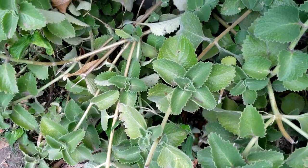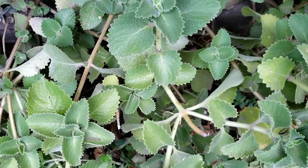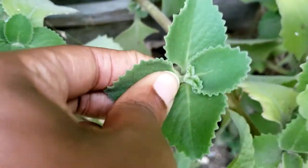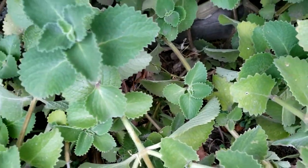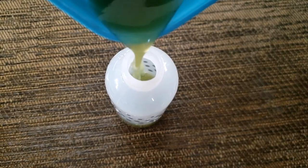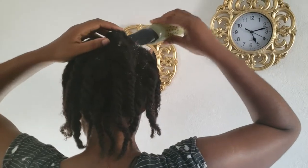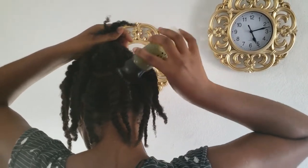The first herb is oregano, also known as beef mint in Jamaica, traditionally used to treat menstrual issues, lower blood pressure, stomach issues, coughs, diarrhea, and muscle aches. Whether you use the leaf extract or the essential oil, oregano is a powerful plant for hair treatments. Its anti-inflammatory and antimicrobial properties can alter the penetration of bacterial and fungal cells on the scalp, making it an excellent cleansing agent, and with a clean scalp hair growth is inevitable.